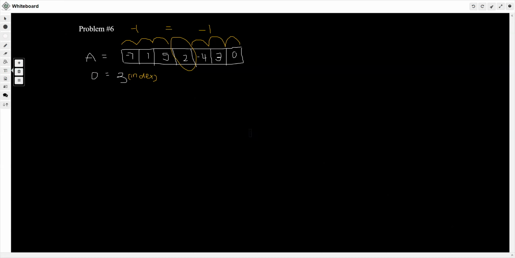So in order to have an equilibrium index, the array must be larger than 2, because there would be no equilibrium if there are only two numbers.